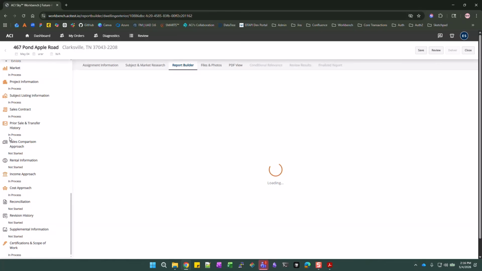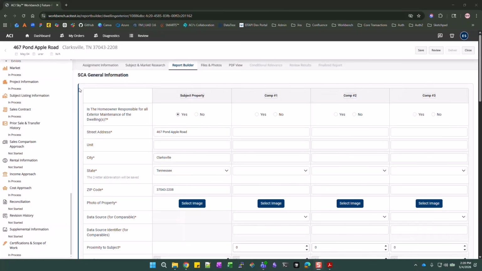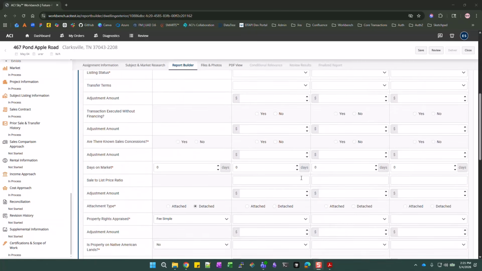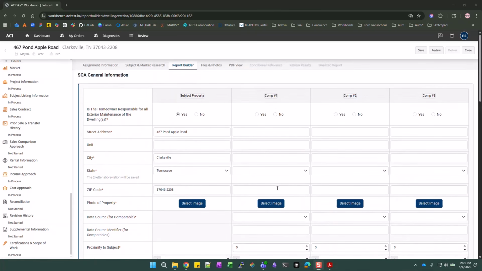All right, now we've loaded our sales comparison approach. This is going to be the largest portion of the URAR. There's a lot of different pages, a lot of data to add. Currently, all information that we have for the subject property that can carry over does carry over, and the comparable information is manual entry at this time. So we're going to go ahead and get started on filling in all of the information for the subject property first, and then we'll come back up for comps 1, 2, and 3. And then I'll also show you, if you had more comps, how you would add those or remove them if you added some by accident.